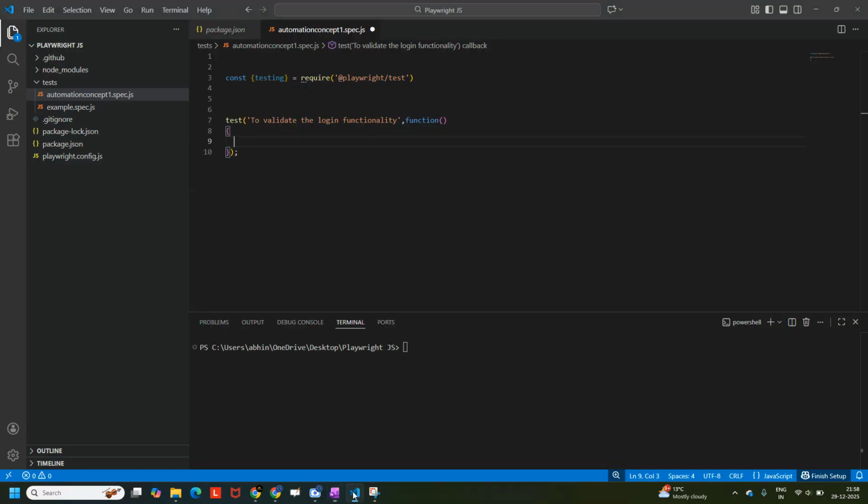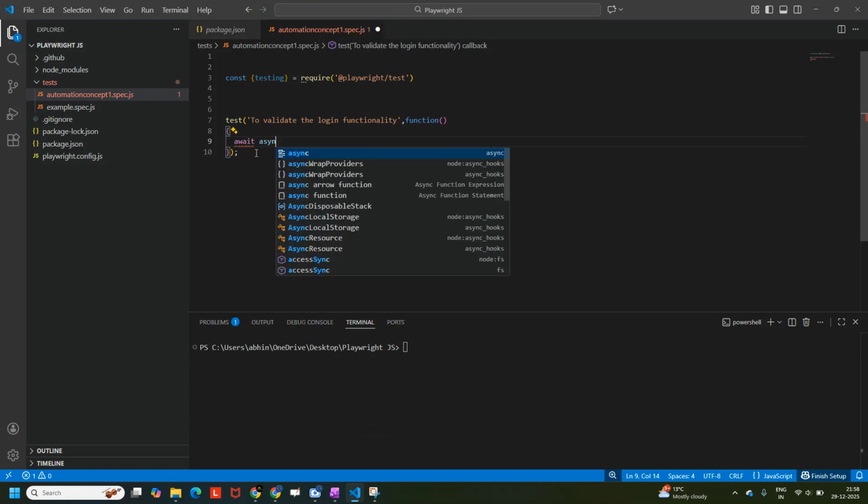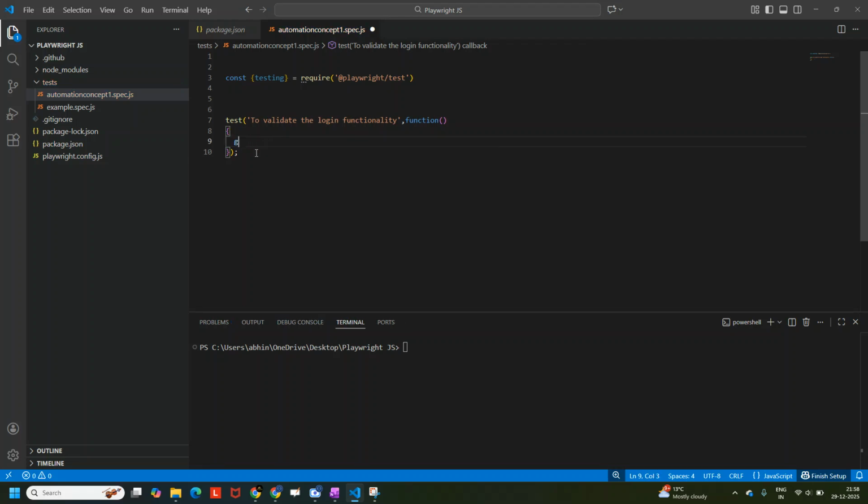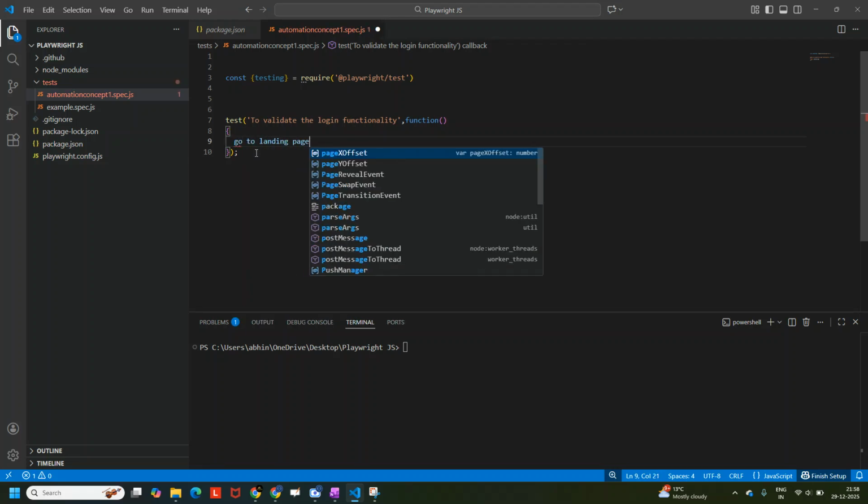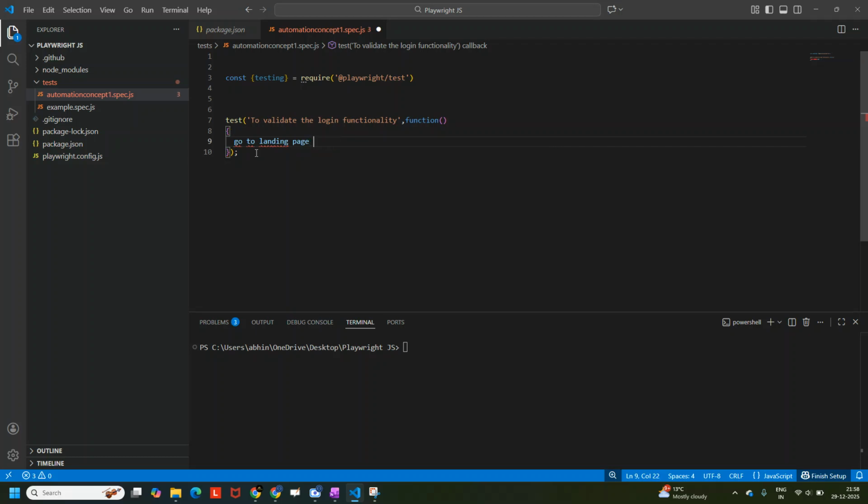Okay. So in JavaScript, there is a concept of await and async, right? What is going to happen, let's say you have written: go to a landing page. Sorry, I'm just writing some basic scenarios. Once you go to the landing page, you click on an item, you add to cart, and once you add to cart, you will make a purchase. So this is the basic scenario.